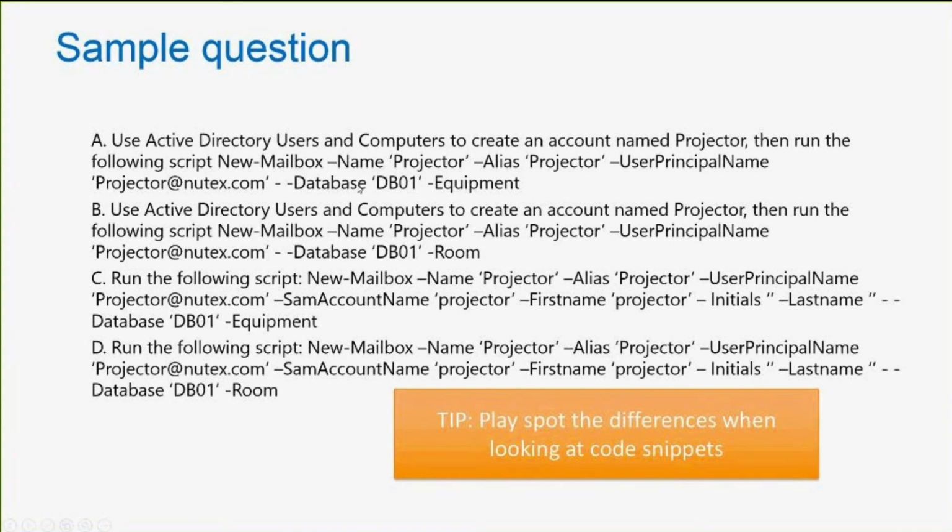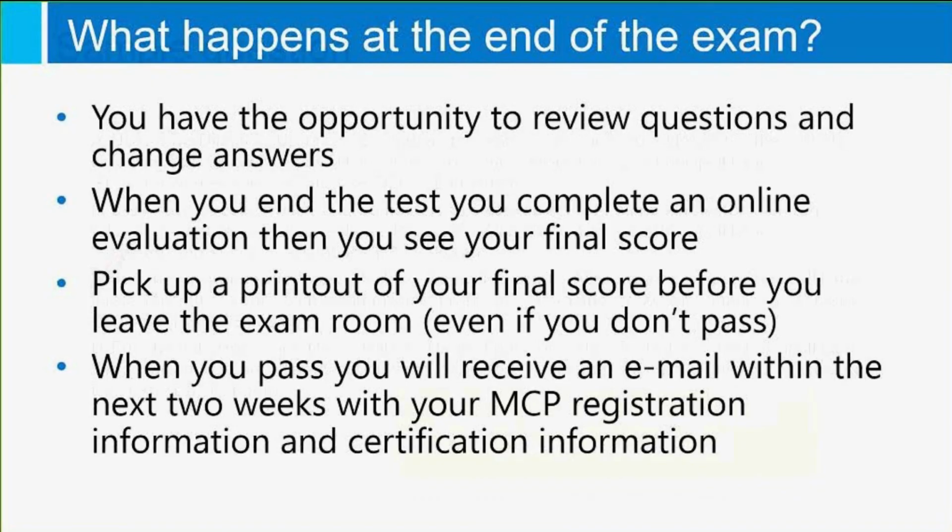Then I'd probably think, well, they did say with the least possible steps. It'd be kind of weird to have to, maybe you have to create the projector account first, but I'm going to go ahead and guess C, which in this case is the correct answer. So I can almost logic it out, even though I don't actually know that product. So just some ways to think about it. Never panic on a question. It's amazing what you can do when you stop to puzzle it out.